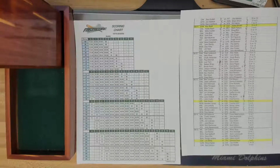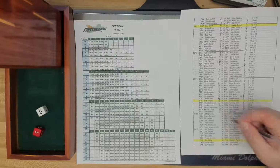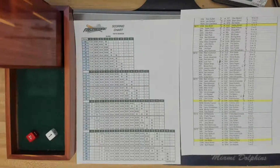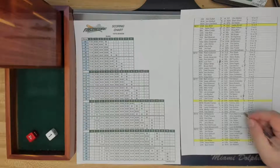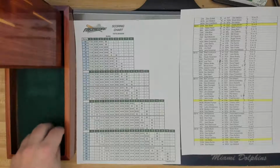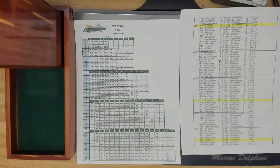Seaver in the next game. The Mets have an 8. 16, and that is going to be only 1 run. The Giants have a 2. 41, and that's going to be 2 runs. And my Mets lose both games to the Giants. Rigged and rigged. Kansas City, we now move on to June 14th.